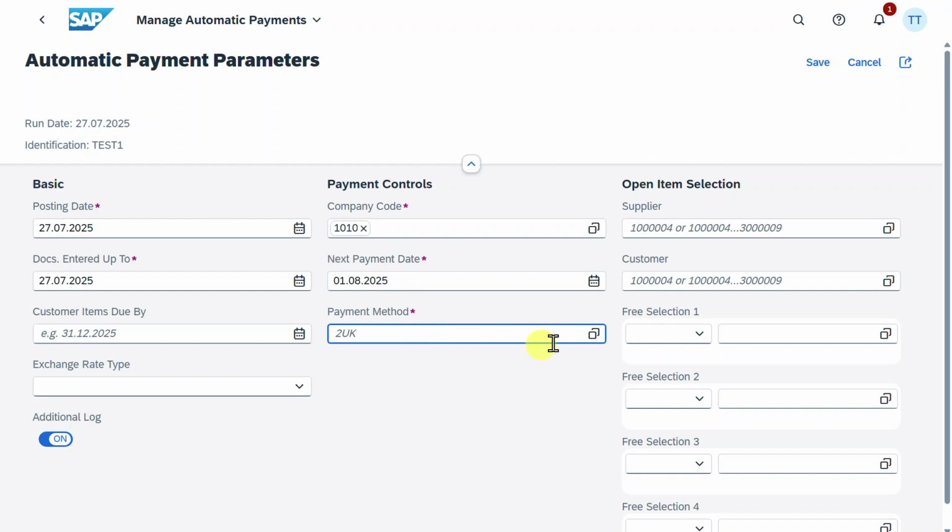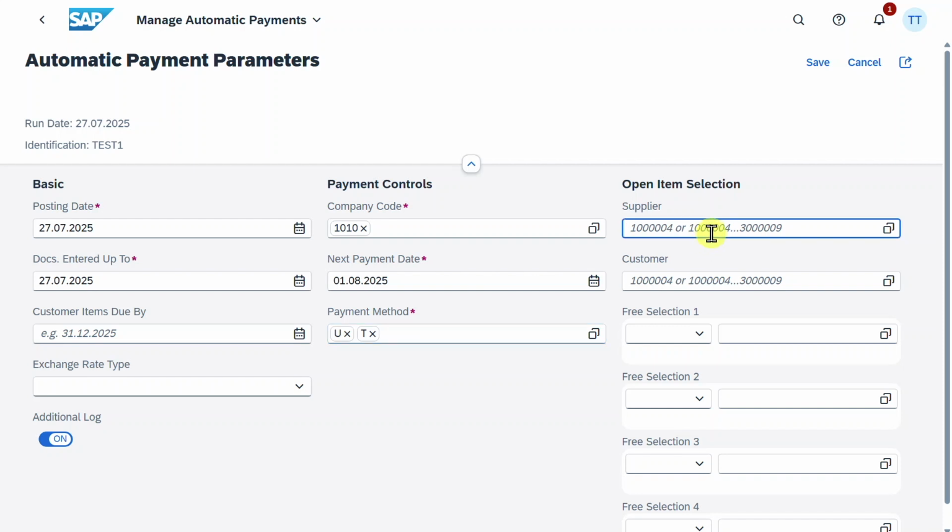Then we need to choose the payment method. So in our case, U. And please be aware that you could insert up to 10 payment methods over here, and the system will go through the payment methods from left to right. So meaning that if I insert another one over here, let's say T, then the system will check whether U or T are stored in our business partner master. In case that U is stored, U will be taken. In case U is not stored, the system will look to the next one and then check whether T is stored, and so on. Also, the system will consider whether a payment method was directly inserted in our invoice. Then this has the highest priority.